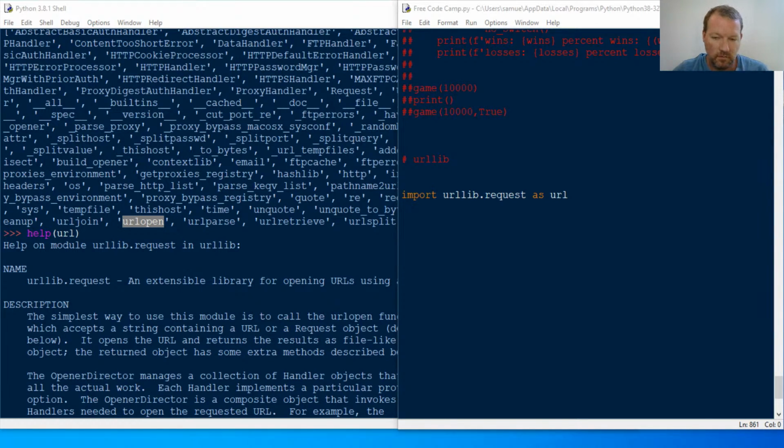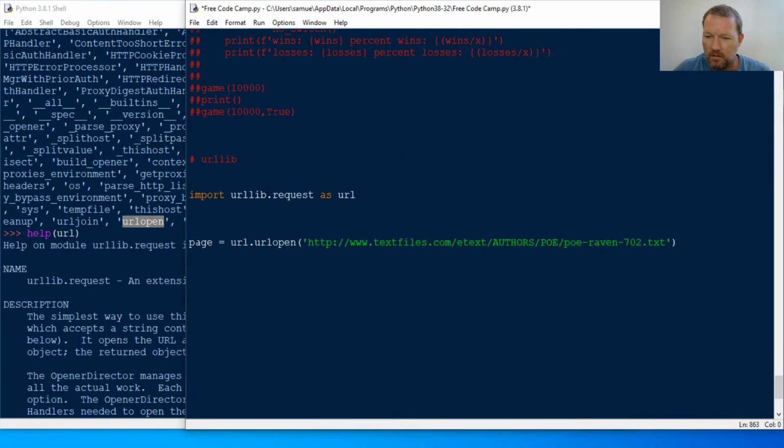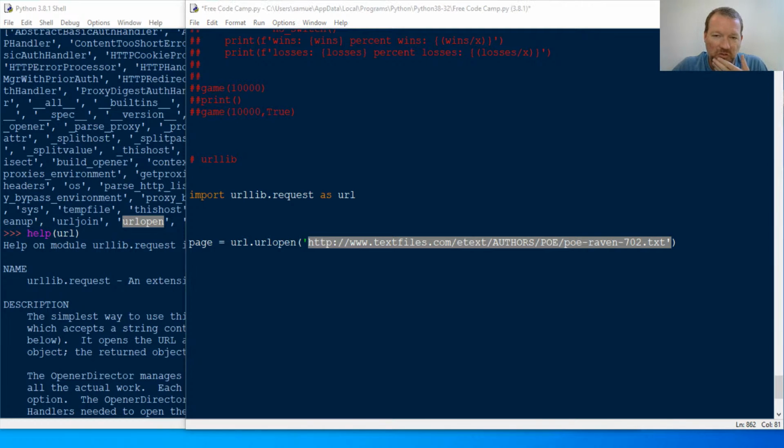So now let's bring this over here. So you pass in the address, and the reason why I chose the Raven is because it's public domain. It's very, very old.